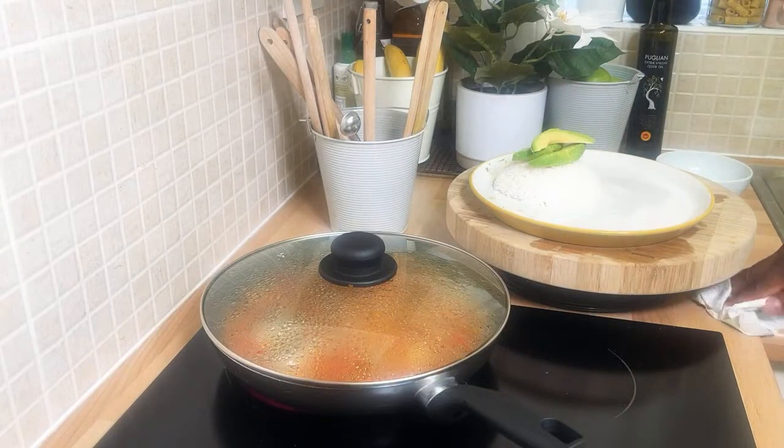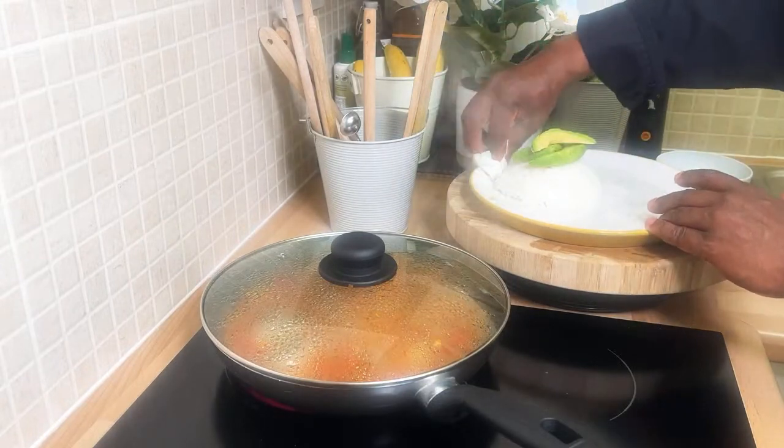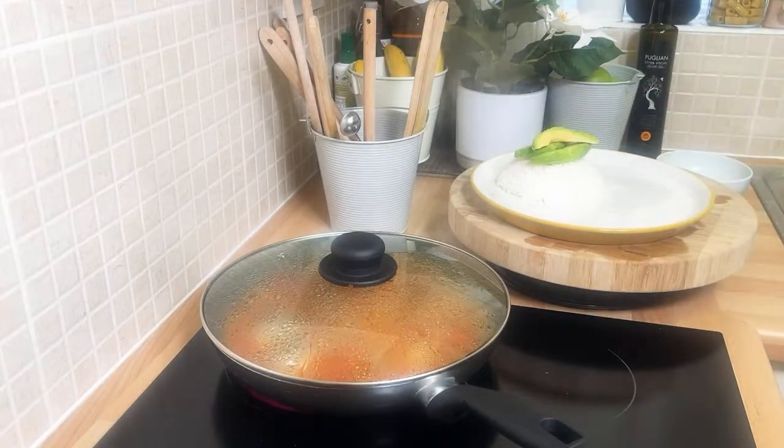You know what I mean? It's a proper old school one, guys. And you have to remember these things, you know what I mean? If you don't remember these things, trust me, you have to remember these things right here. Tin mackerel and rice with some beautiful, fantastic.